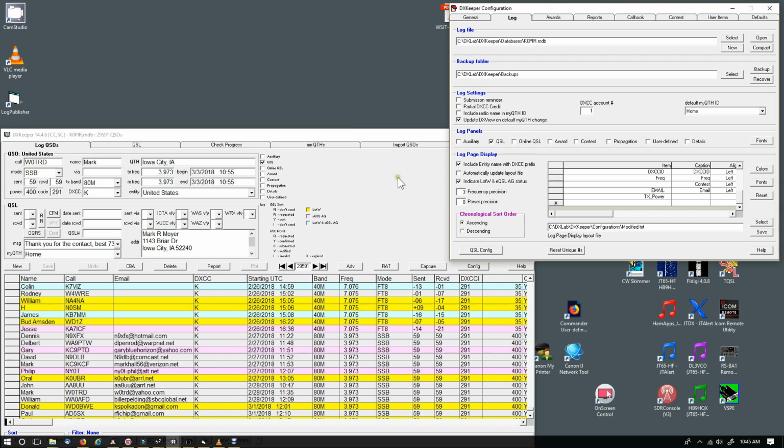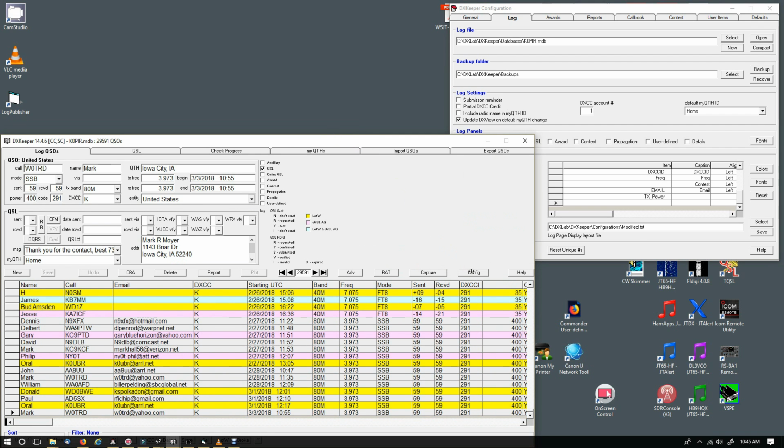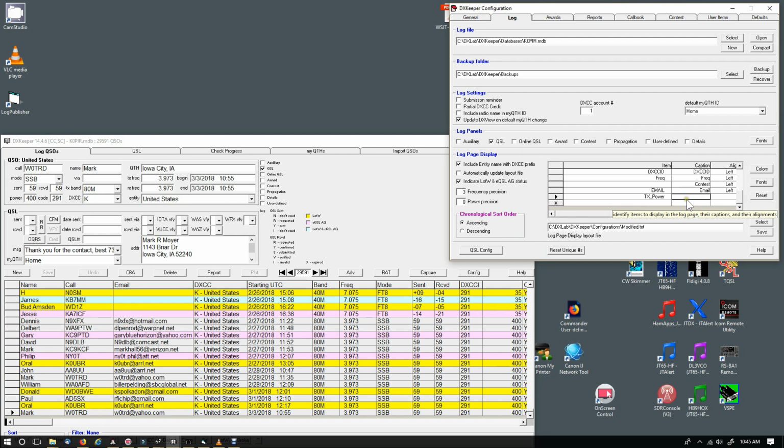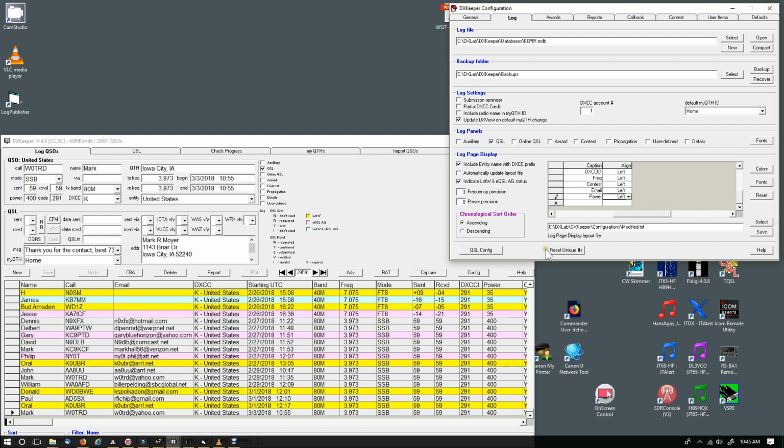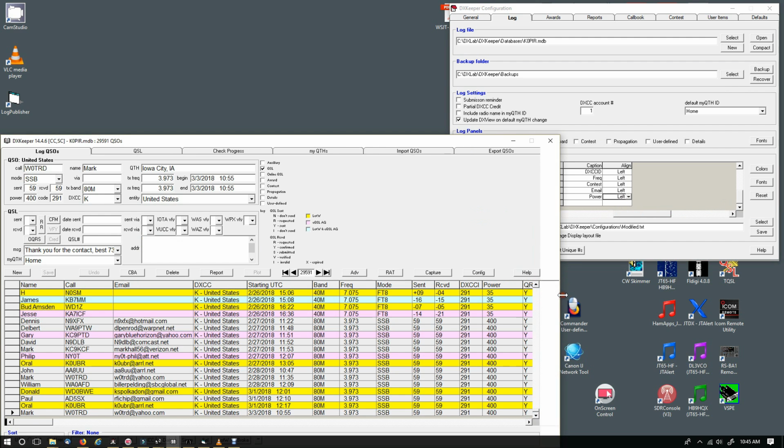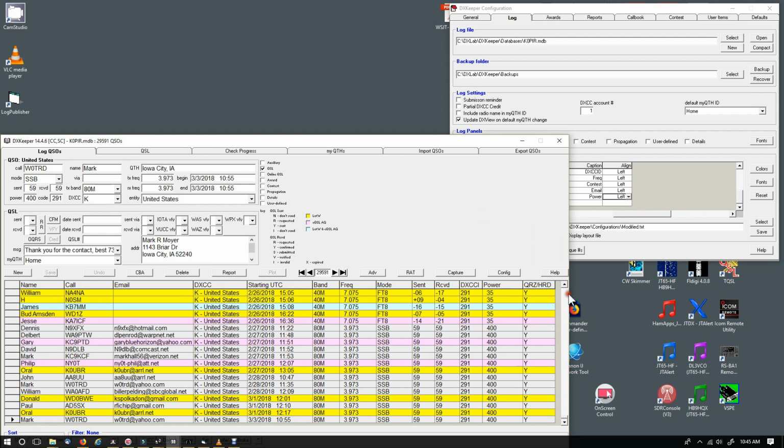And we'll see that the column shows up here. It just doesn't have a caption. Let me type in power for it, and then I'm going to align it to the left. And there you go. I'm going to stretch this out a little bit so I can still see that other column. So I've got the power that I was using in this column.